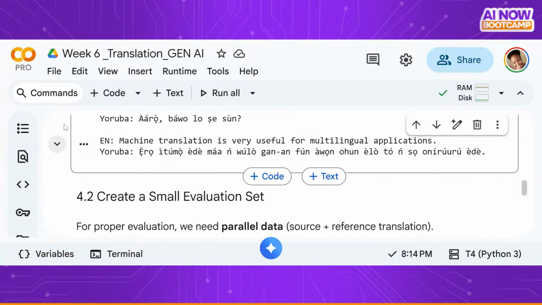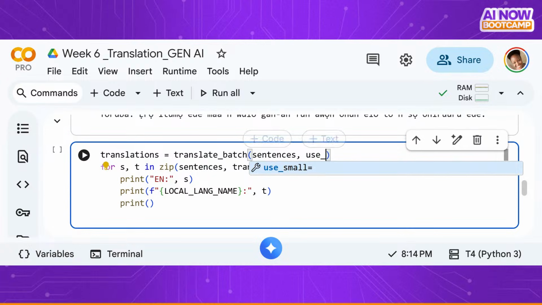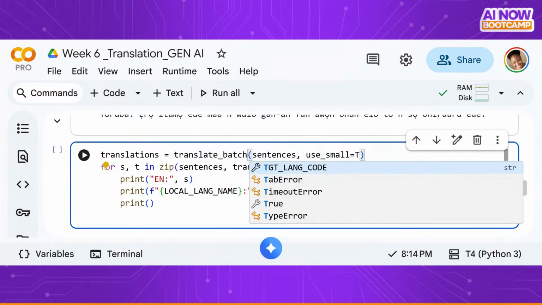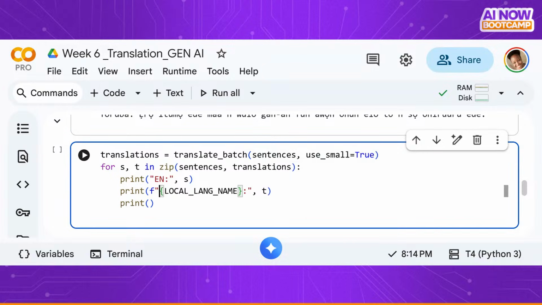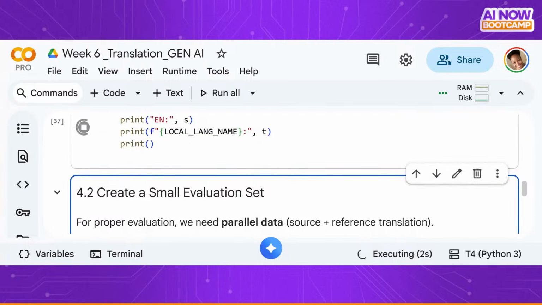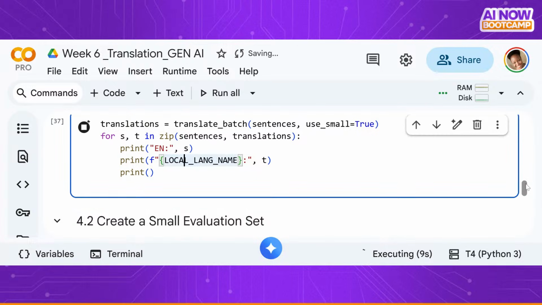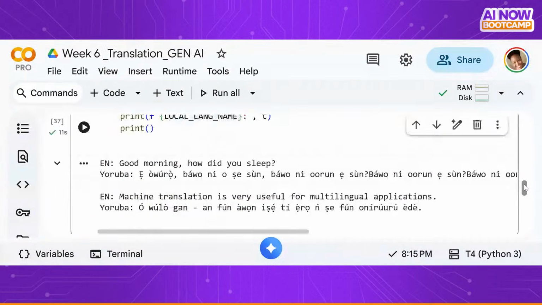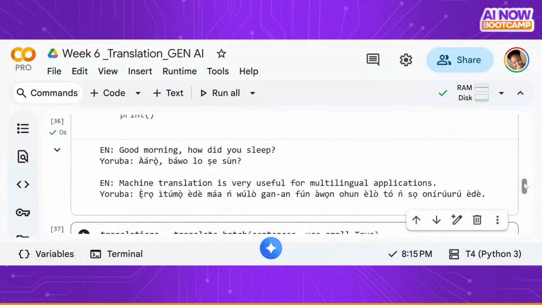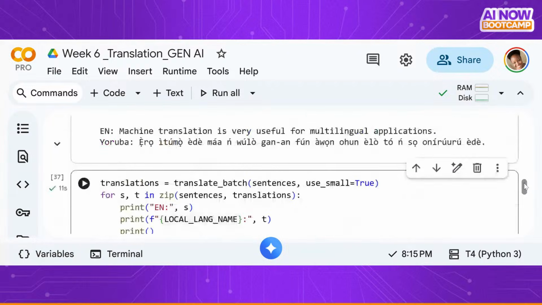I'll create a new cell, paste this, and in this function we have another parameter, use small, and I'll make it true. When I run this, it's getting the result. So you can see the difference between the one for NLLB and then our T5 model.